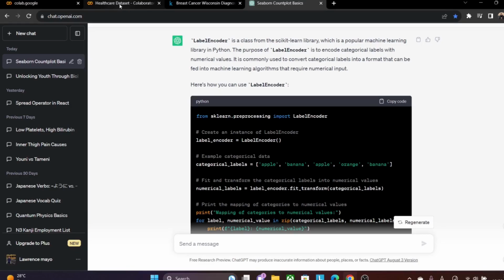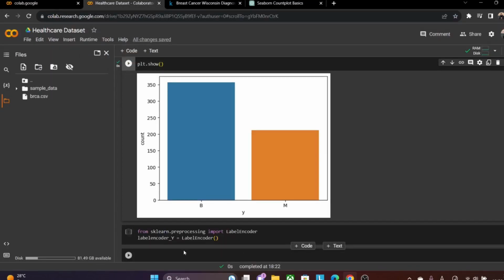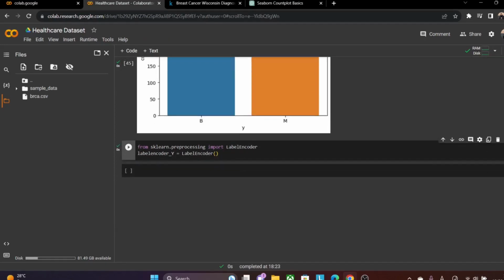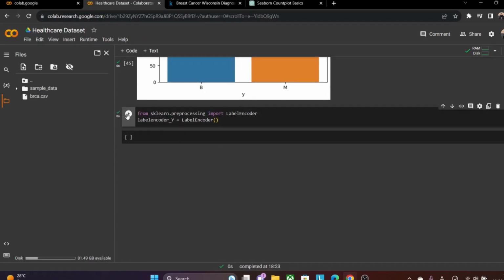And we can do this by using a particular type of coding, okay? So if we run it, we basically are changing all our data in the Y column into basic numerical values. So we run it, and this should change our code.